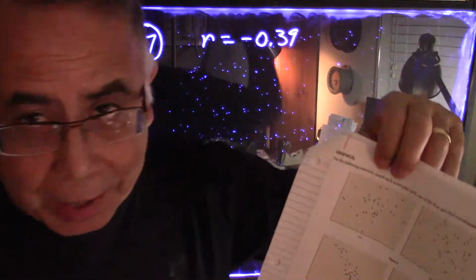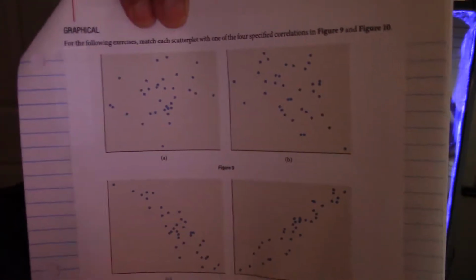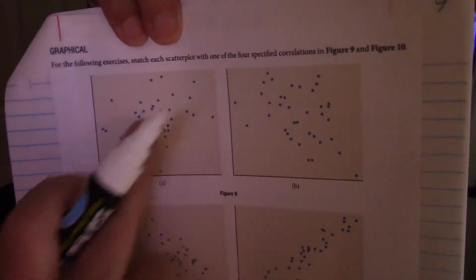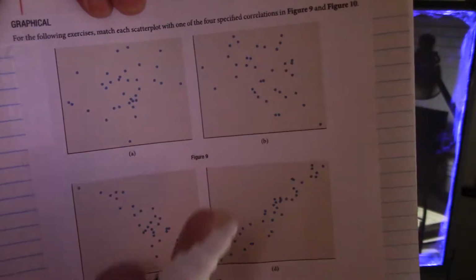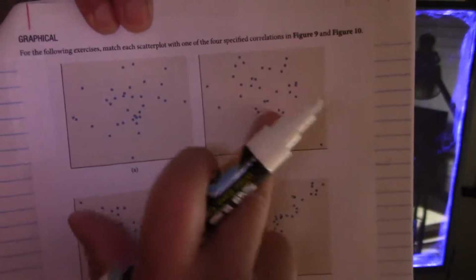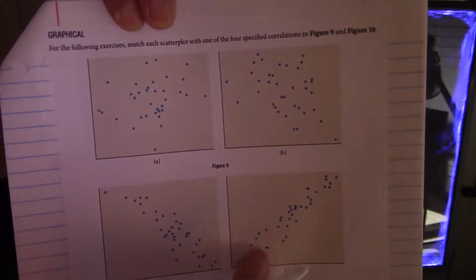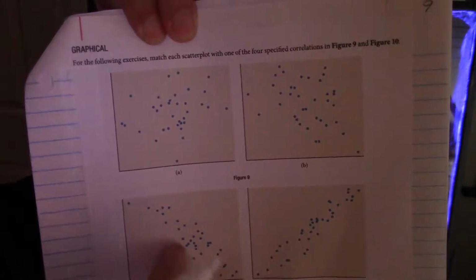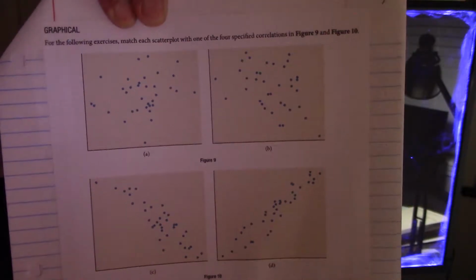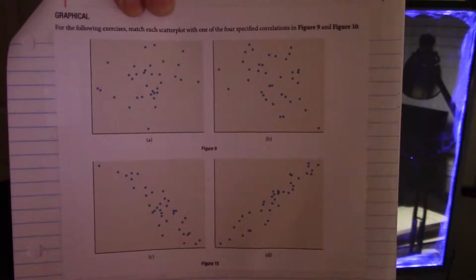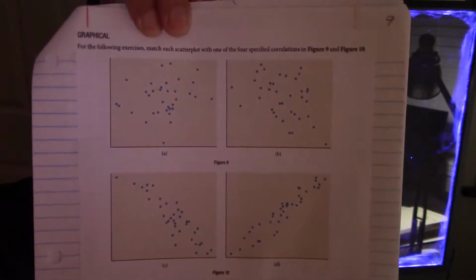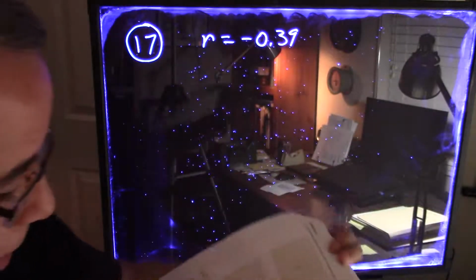Alright, it's quite scattered. So if you look at the data, this tends to go up, it seems. So that might be a positive correlation there. And this one appears to go downwards, so that's our negative correlation. Alright. This one's ruled out because it's positive correlation. This one is going downward. It's negative correlation, but it's too tight. The data is packed too tightly together. It's not very scattered, so I would say it's this one here, B, which it is.